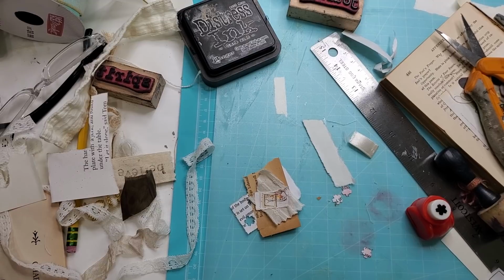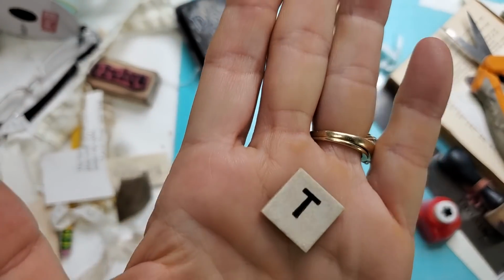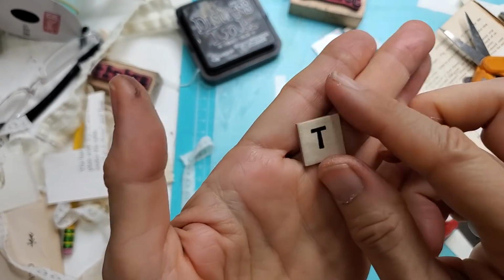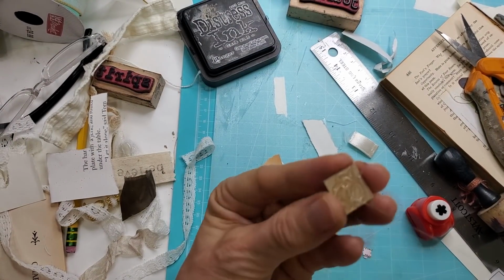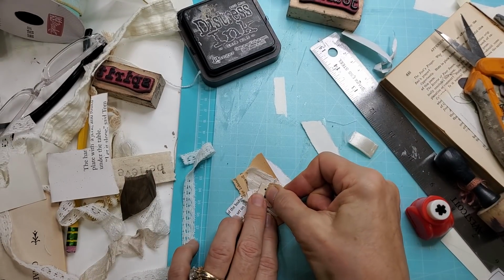And what can we put in the center? Another little leaf. We've got lots of those. And, okay, so it's like a neutral page. Oh, what's this? There's a little T. I found these little paper, they're supposed to look like Scrabble tiles, but they're just made out of cardboard. I found them at a craft store, or a thrift shop somewhere. And so those are going to go on. Yeah. Okay, you can be a little center.